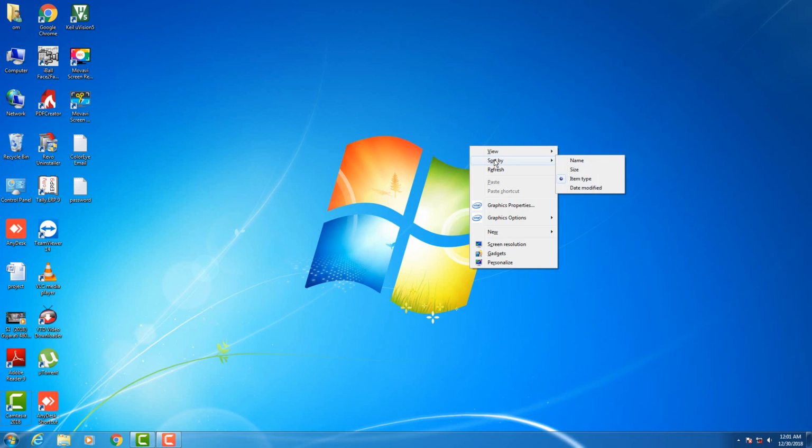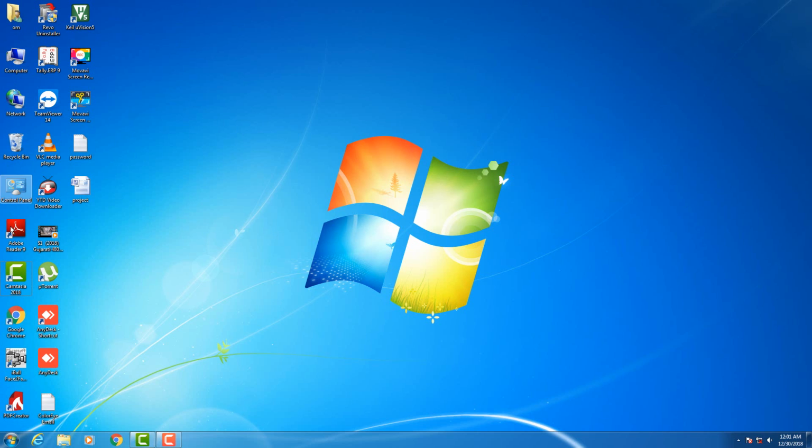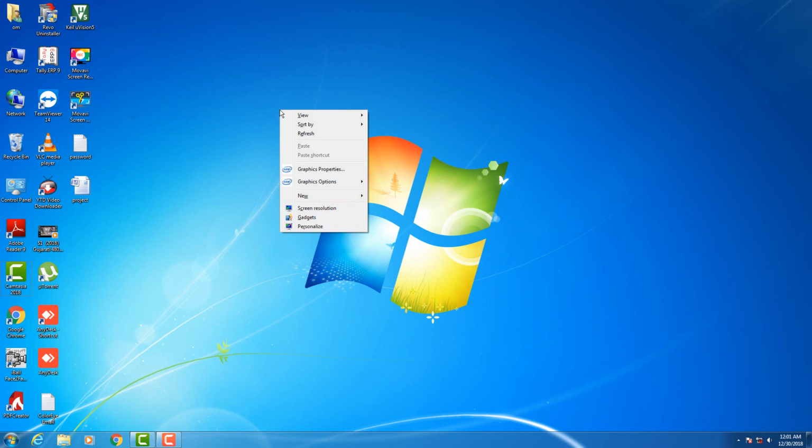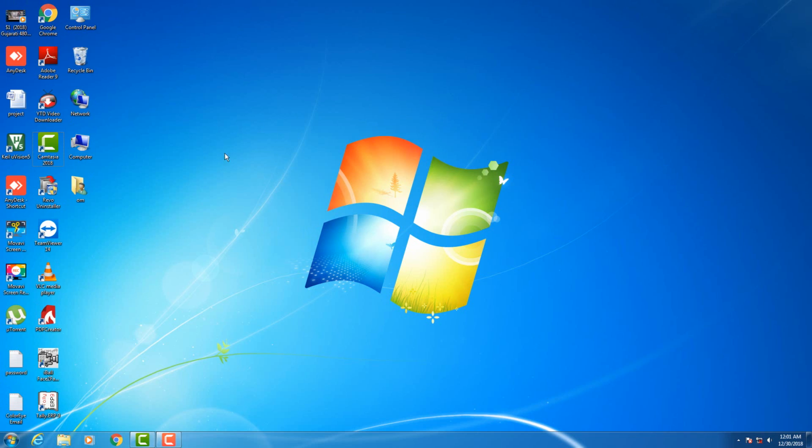Right click, sort. What is sort? Sort means sorting alphabetical wise, descending wise. So automatically it is name wise, size wise, item type wise, modified wise. Whatever icons are displayed on the screen is right now item type wise. If you want name wise, you will find the icons coming name wise. Right click here, size wise. Now what is the size? What is the memory capacity of this icon or computer program? Accordingly, size wise it will display icons on your desktop.